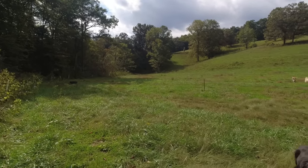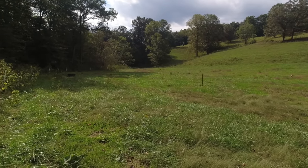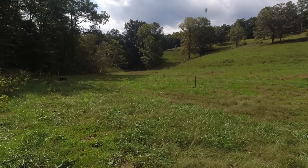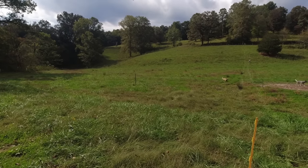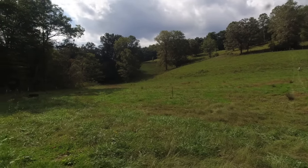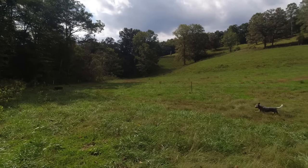We're giving them a big spot, real big spot. We probably will only be here for a couple of days. We won't stay long. Getting into fall, we don't want to be putting too much pressure on the grass right now. We probably still got a little bit of growth left, but days are getting shorter. We'll probably have a frost in the next 2 to 3 weeks, so we don't want to totally decimate our grass crop right now. We want to nip it, and then we'll move.